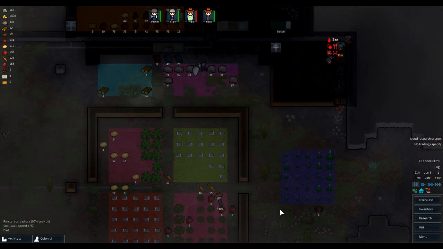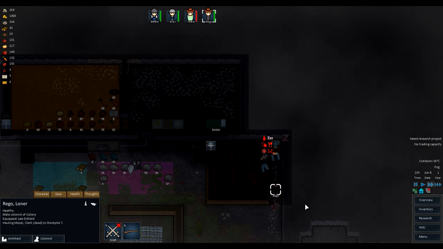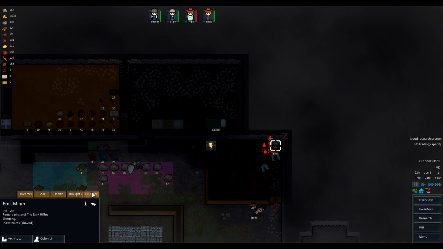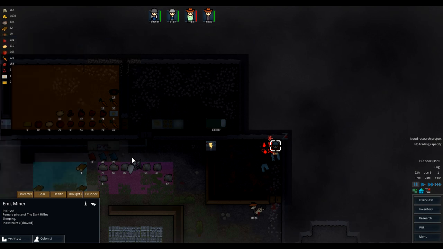Where did Rego go? Oh, there he is. I need you to strip Mare and then haul away his body. Is it too cold? No, it's too hot. Okay, turn that back on. 86% recruitment, so I'm just going to friendly chat, doctor care, but no medicine. Actually, yeah, I guess I'll use medicine.